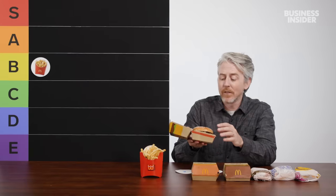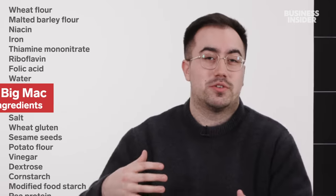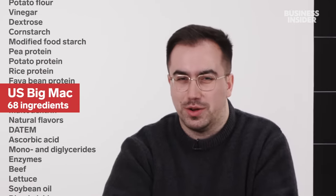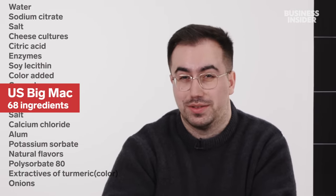The Big Mac — one of the world's most, if not the world's most iconic hamburger. I thought that the Big Mac in the UK tasted exactly like the Big Mac in the US. There are some pretty big differences in the ingredients list in the US and the UK, but I've tried both and honestly the taste is pretty much identical. It's so good we forget that there's that middle piece of bread that's completely useless — I don't know why it's in there. I will maybe find a new menu item at McDonald's, order it, it'll be good, but then I leave and I think: I should have just ordered the Big Mac.